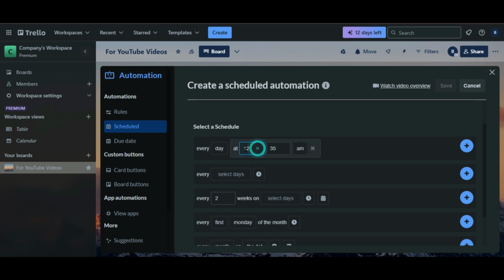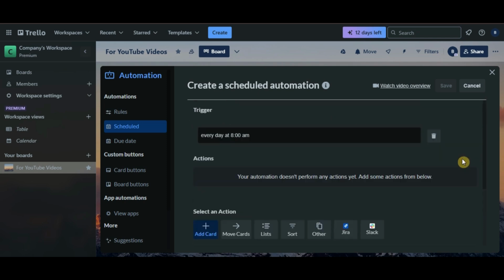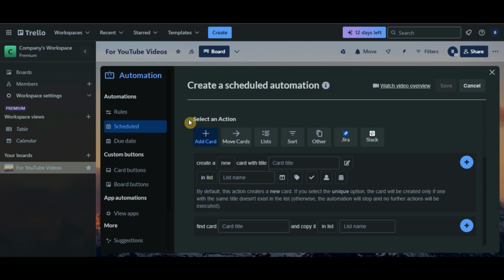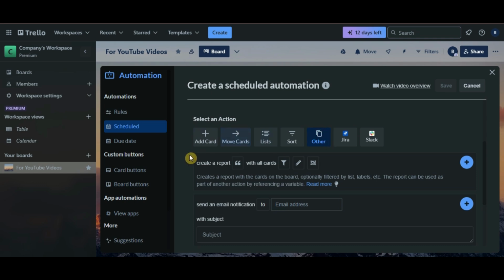Say 8 a.m. Once that's set, click the plus button to confirm. Now we will add an action. Here, we're going to choose Other. And then select Create a Report.